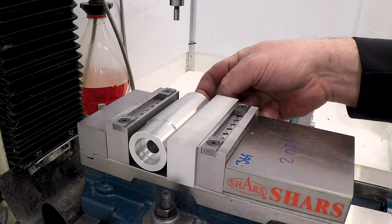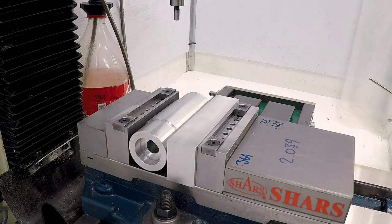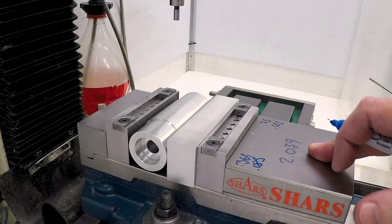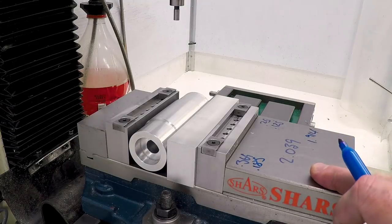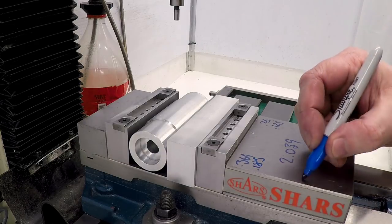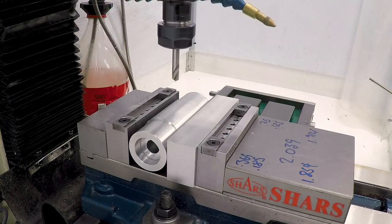Okay, so on the left-hand end here, the width of this is 0.369, and the width of the recess that we need to hit the middle of on this end is 0.25. So half of that's 0.125, half of 0.369 is 0.185. So we take this 2.039 minus 0.125 on this end, and we get 1.914. And on this end, 2.039 minus 0.185, that means we're at 1.854. So I should be able to put in a spotting drill, just move to those X coordinates and spot our holes.